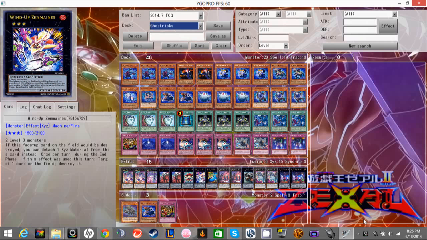This is one of the most fun archetypes I've personally had. I love the flavor of them, I just love their design, and they're just so freaking adorable. I love the fact that they are vastly different than almost every other archetype. They have very unique mechanics behind them, and we're going to be talking about none other than the Ghostricks.